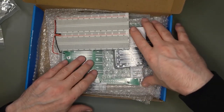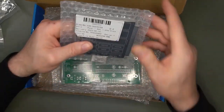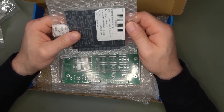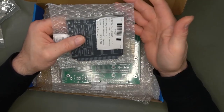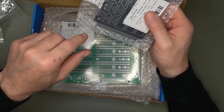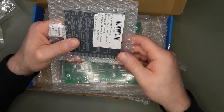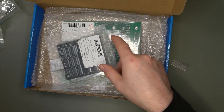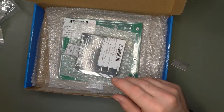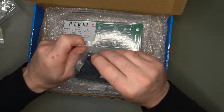Before we go to the backplane, I have made a prototype card, a serial prototype card for my prototype backplane. Not this one, but my old one, the one that you've seen before in other videos. Now, what I decided to do is to experiment with, well, we'll see, right? We'll unpack it and you will see what is on the board.